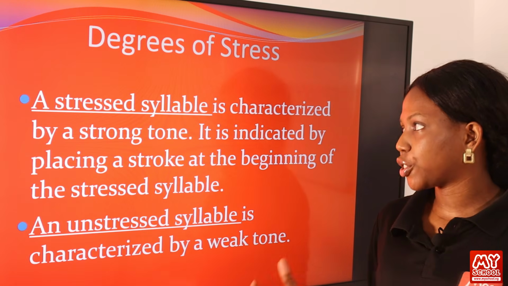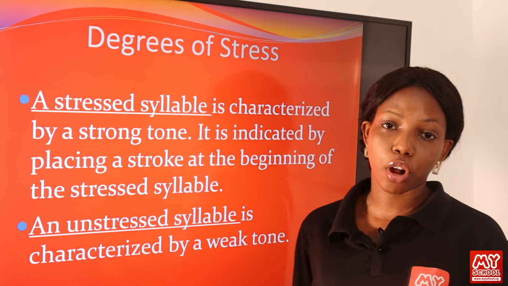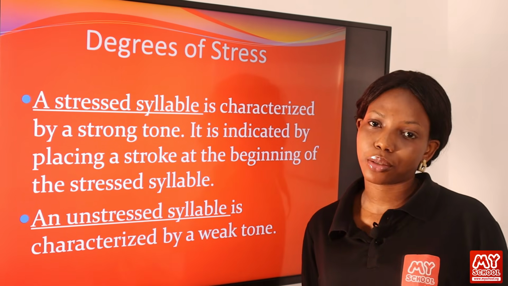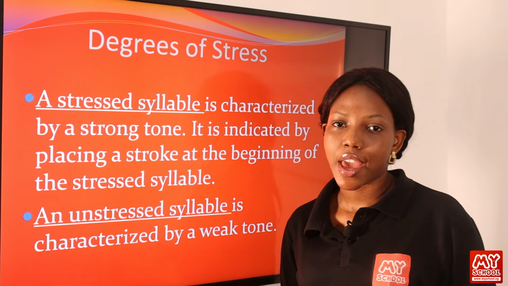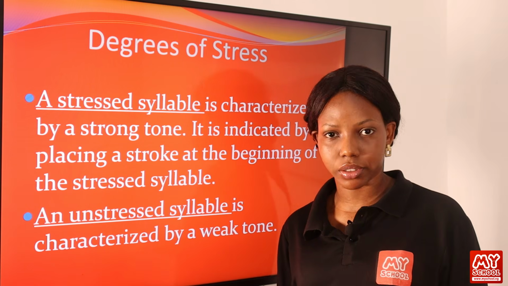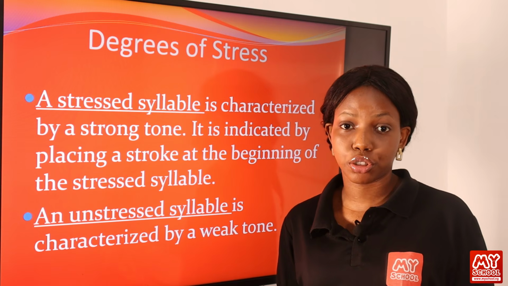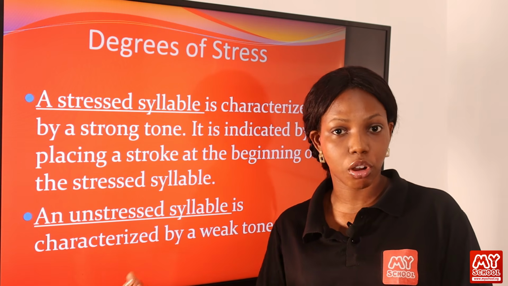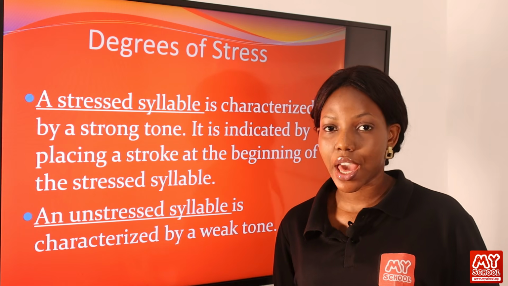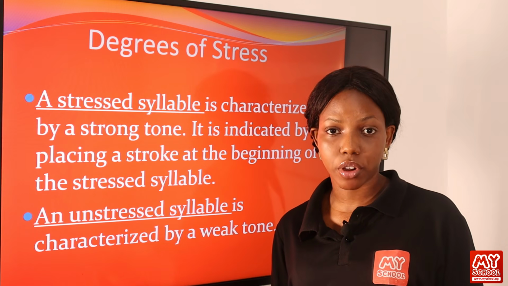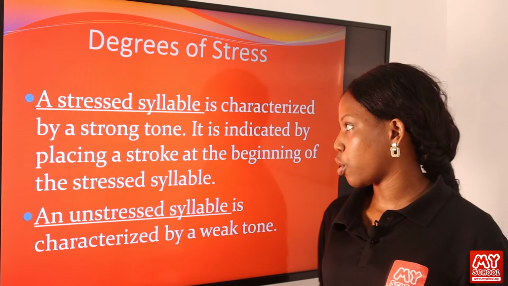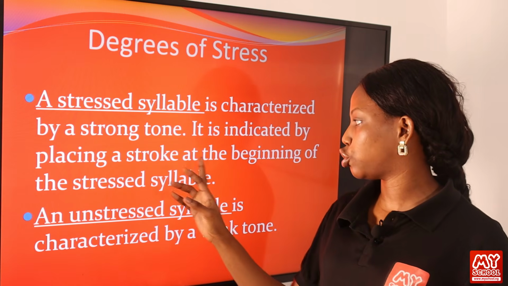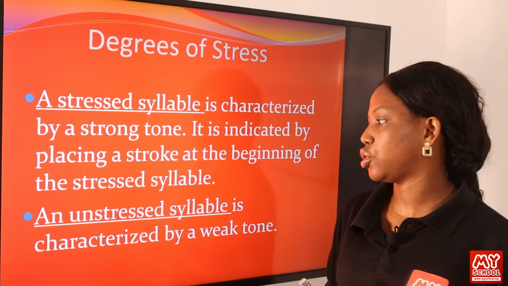Okay, so a stressed syllable is characterized by a strong tone, and then with loudness in your voice. The duration of your voice also. When we talk about duration, we mean the length, right? It is longer, okay, in pronunciation. And then we talk about the pitch of your voice. It is high, okay? So it is indicated by placing a stroke at the beginning of the stressed syllable.